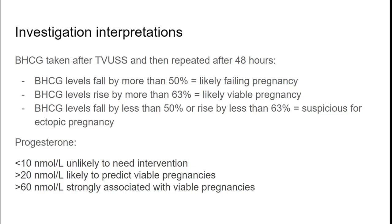So you may see that these levels are reflected in some guidelines and not in others. The NICE guidelines don't recommend their use at all. The Royal College don't recommend their use at all. But if you look at lots of papers and the more modern units and some of the newer risk models, they do tend to incorporate progesterone. So that's why we do it, because it's an extra level of interest rather than it being an absolute rule.